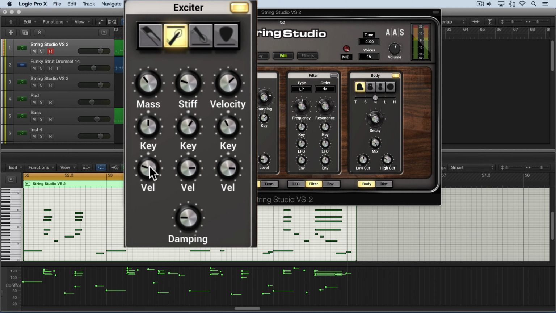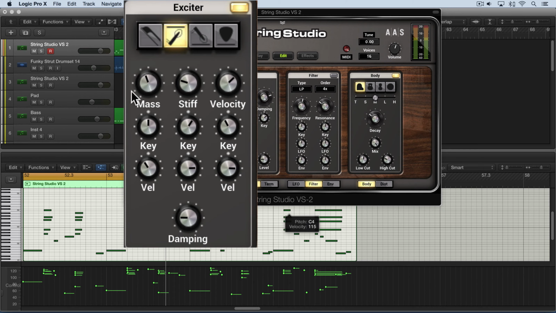Here's the same part, and I'm going to play it with an acoustic piano sound, and listen as I dial this velocity tracking knob up, how the mass of the hammer affects the notes at the higher velocity. As I dial it down and as I dial it up, you'll hear the timbre being affected by how heavy the hammer is that's hitting the strings. So as I dial it up, the mass is bigger and heavier, and we hear a more full-bodied tone. Let's dial this up even more. If it's too heavy a mass, it won't work with too high velocity tracking in the upper velocities.